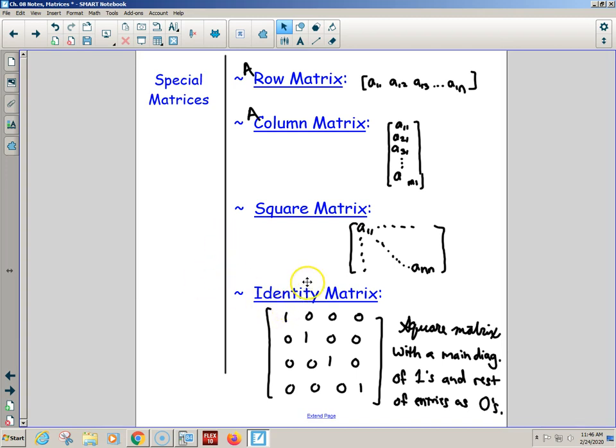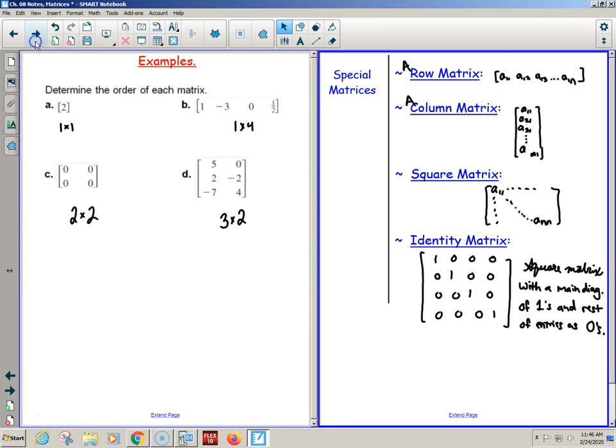You think of it that way. So it's some size square matrix with a main diagonal of ones and zeros elsewhere. If anything else shows up, it's not the identity. It might be as reduced as possible. Sometimes you can't go all the way to the identity, but it's not the identity unless you have a main diagonal of ones and everybody else is zeros. Okay, vocab terms. We gotta get beyond terms.